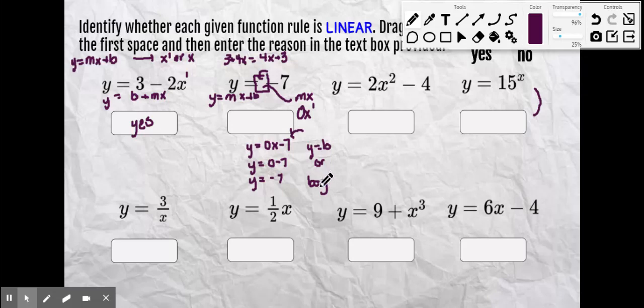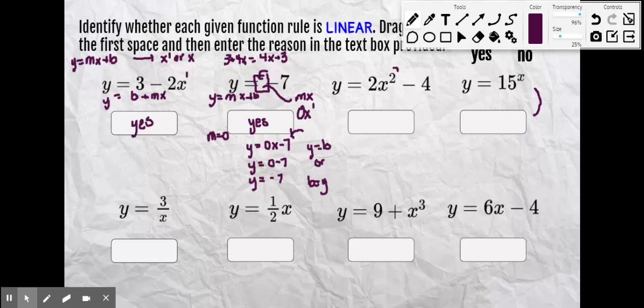If we have equations in this format, where y is equal to a constant term, that identifies that the m is 0, and it is still a linear equation. It does fit the linear guidelines of an equation. Those are the tricky ones. Those are the ones that don't fit beautifully into that y equals mx plus b.